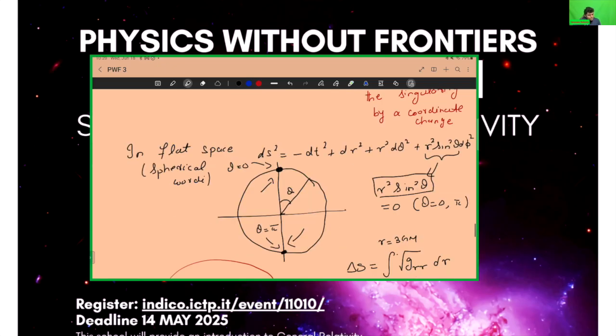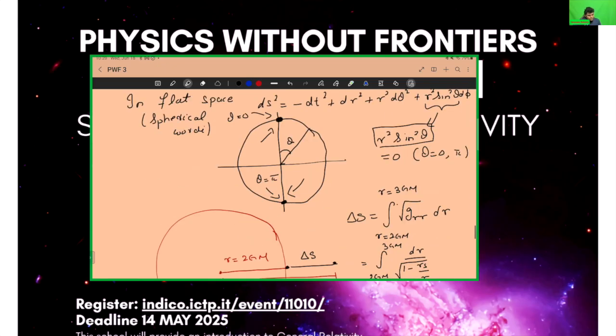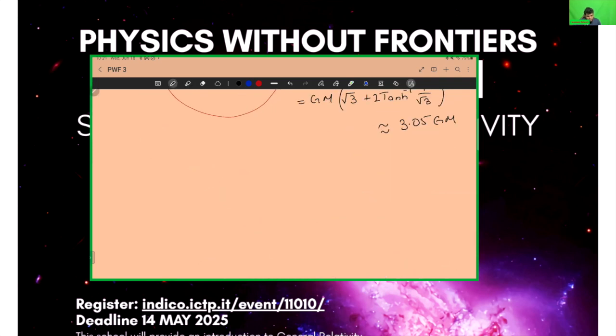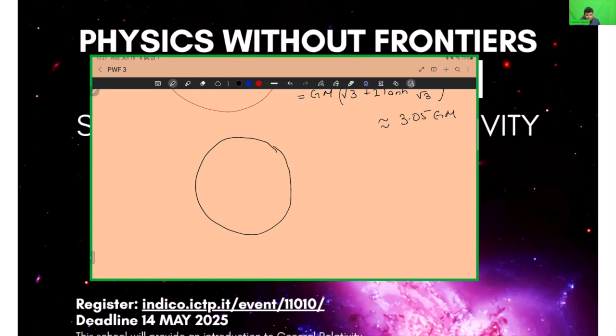Before I introduce those coordinates, let me tell you one more thing. If you have this black hole, and you go to a very, very far away point, like r equals infinity, you can ask what the light cones look like for any outgoing light waves or light rays at this point.